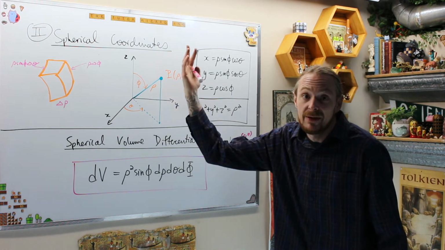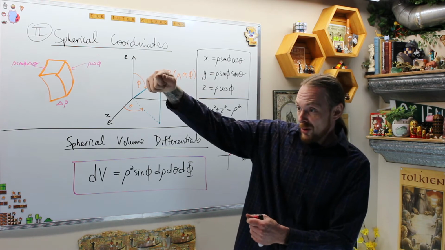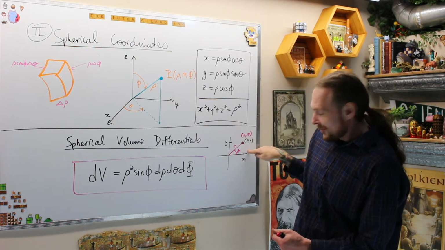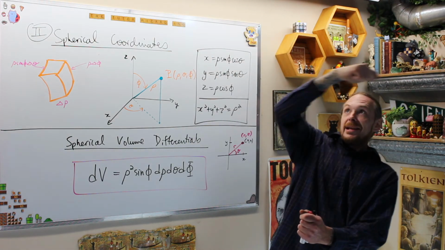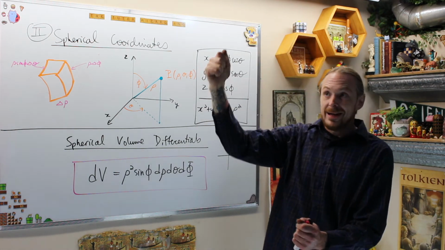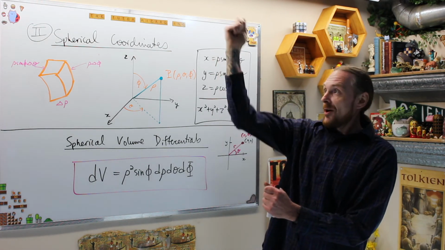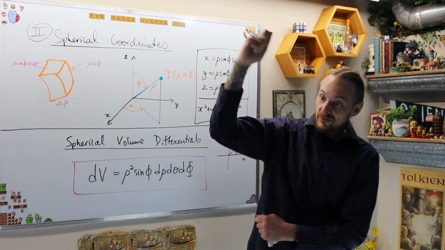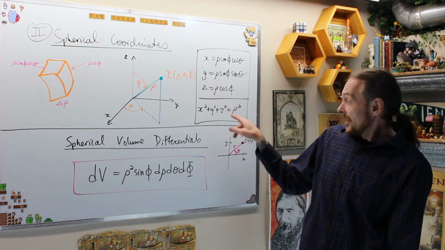Now we're doing the same thing with spherical. And now in 3 dimensions, what do I need? Well, I need that radius. We're going to call it rho, possibly just to confuse you because we like Greek, and not to be confused with the polar r. So I need a radius out. Then I need to be able to say how far around I go, so I'm still going to have a theta that goes from 0 to 2 pi most of the time. But now I have to talk about up and down, which I didn't have to do in the plane. So now all we're going to reference is the vertical axis, and phi is going to go from 0 to pi.